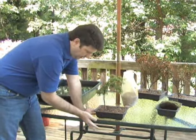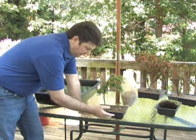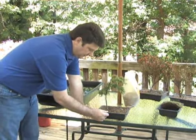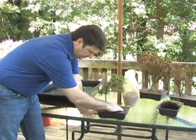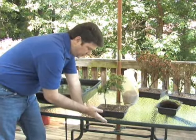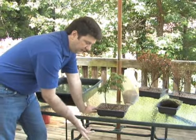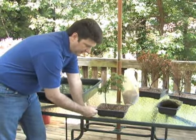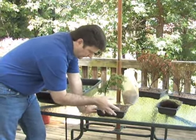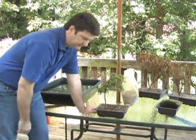But an important part of the growth of the plant is oxygen in the roots. Little air pockets is where the oxygen comes from. And every plant needs air or oxygen from its roots in order to survive. The only types of plants that don't are swamp type plants that live directly in water and have evolved over millions of years to absorb oxygen directly through their leaves. But it's this part that's important to us, where we need oxygen in our plant's soil.